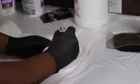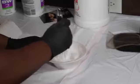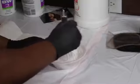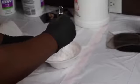Now, as far as the consistency of this mixture is concerned, I know a lot of people do it differently. For me, I like to get the consistency to at least a toothpaste thickness. The reason why I don't do it too thick is because I find that when I'm trying to bleach the knots on my closure and I make the mixture too thick, when I'm trying to place it evenly on the closure and I'm moving the bleach around, it'll start to crumble. It'll crumble in pieces, it'll break apart, certain knots won't be bleached. And as I stated, you guys, I really want all the knots on this closure to be bleached. So I get it to a toothpaste consistency where it's creamy, but not too creamy like whipped cream.